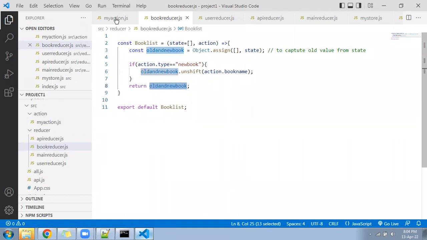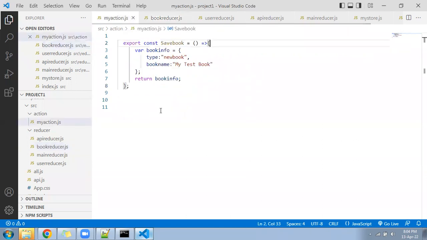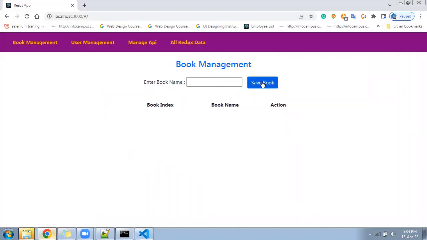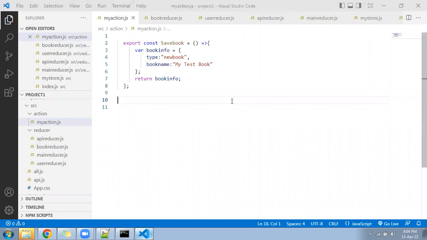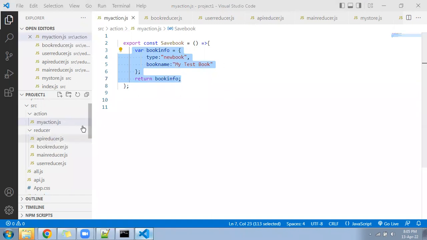Okay. Now we have an action. Inside the action, we have a function called save book. Now this save book function will be called once we click on this button. But you cannot call it directly. It has to be as a dispatch. When you click on the button, we have to call the dispatch function, and inside the dispatch function, we have to dispatch this much. To where? To the reducer. Now that point will be a small difficult point. Let's come to that. Now we'll see what the file name and function name, save book, are.